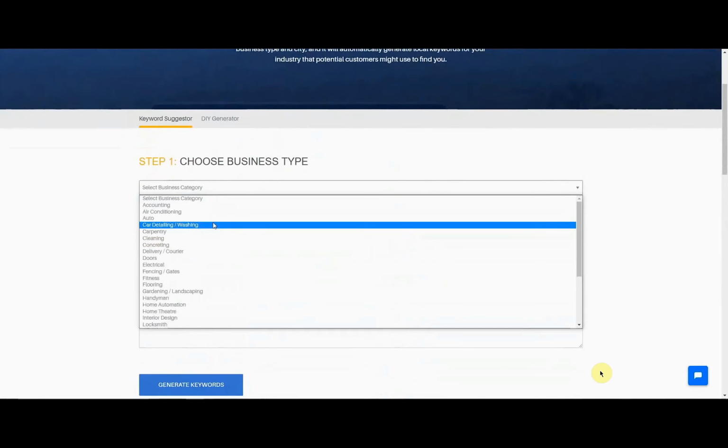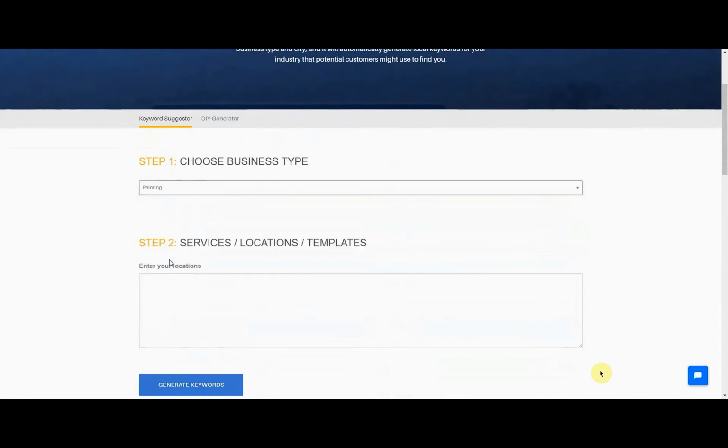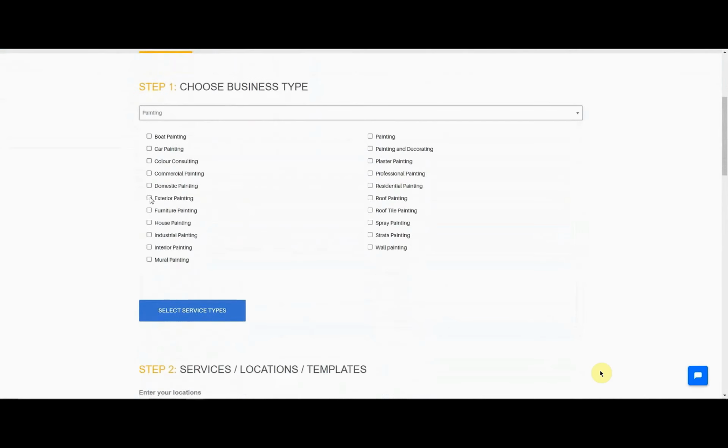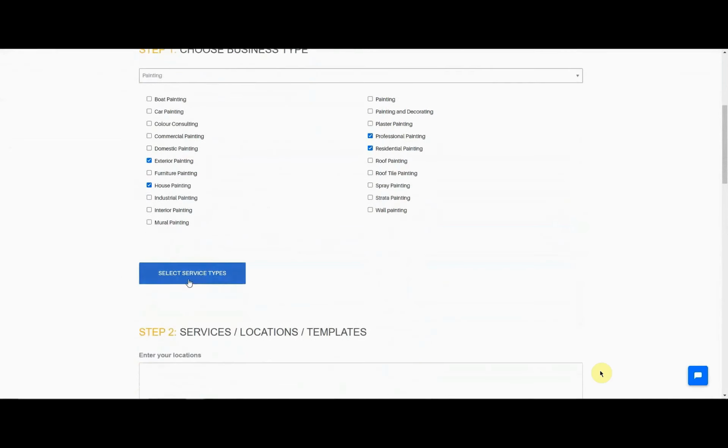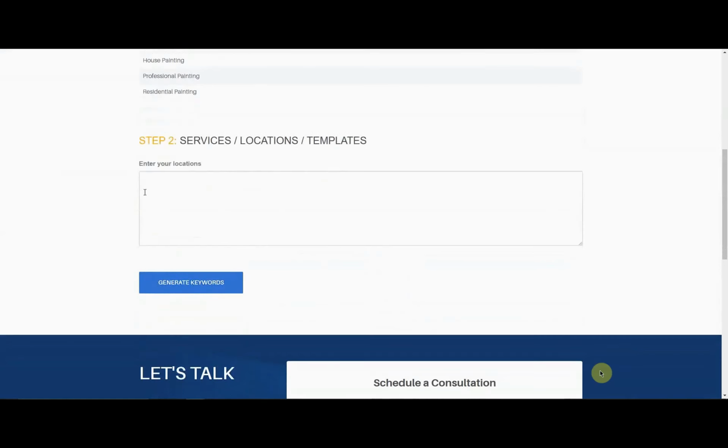You can also choose your business type here. So if we say painter, painting, exterior painting, house painting, residential painting, professional painting, anything that really applies to the service, you would select those types. We can also then choose the locations. We could have done that in the step before, but let's just do that now. I want to see if anything new comes up.